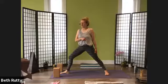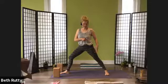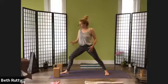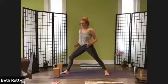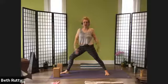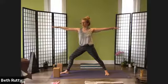Big toe base on your left foot, outer heel on your left foot. So we create this action of rolling that left thigh away, we roll the right thigh away, and we let the pelvis be where the pelvis needs to be. Lift your arms up. So we've turned the rib cage this way. Lift your arms up, going through warrior two.